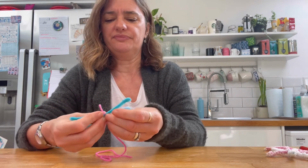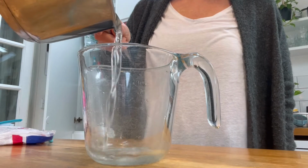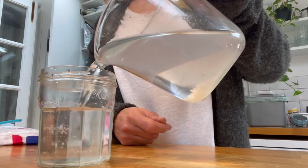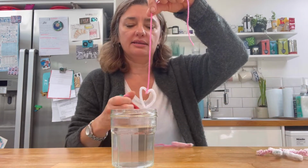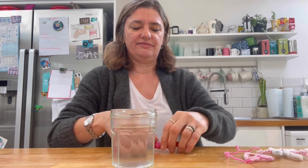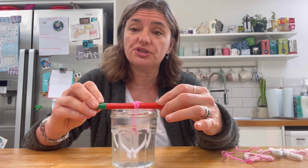When you've put your string on, you're ready to put them into the salt solution. Ask an adult to pour the cooled water into a jug. Then, oh look, can you see some crystals have already formed at the bottom? Then pour that water into your jam jar. Now I've got my salty solution in here. So what I'm going to do is hang my heart in the solution. Wrap the wool around the pen, like that. Tie it up so it doesn't fall off. Then you suspend it into the solution. Make sure it doesn't touch the bottom or the sides.